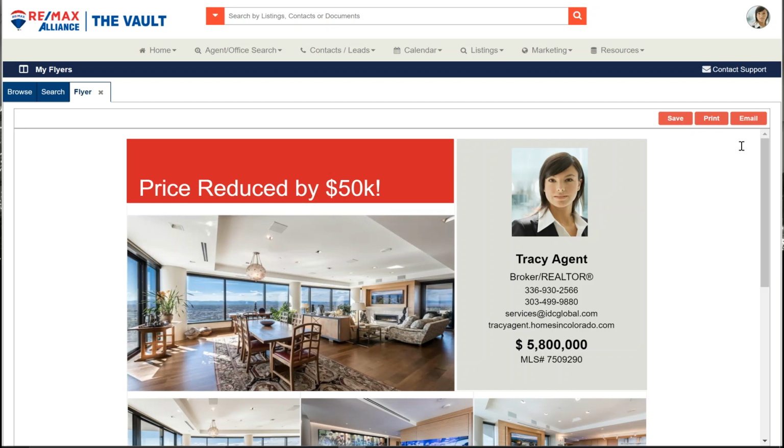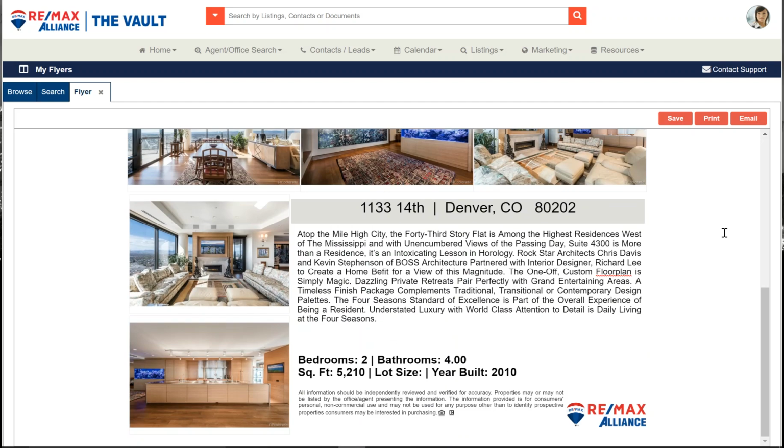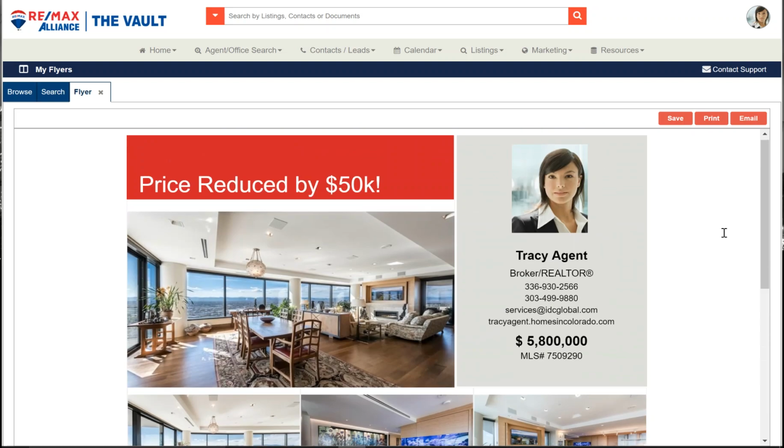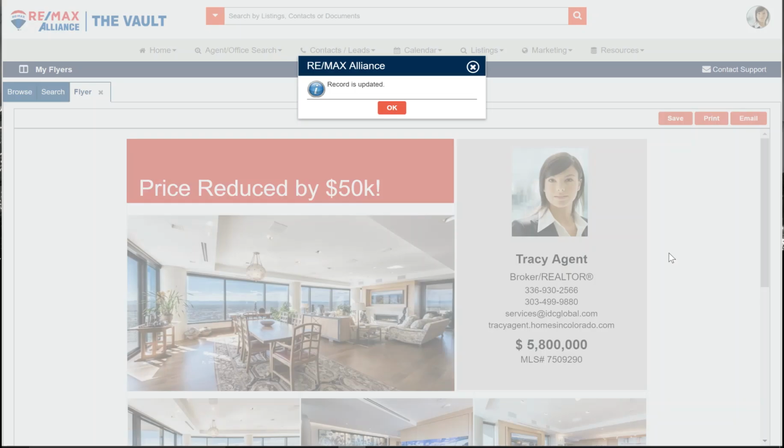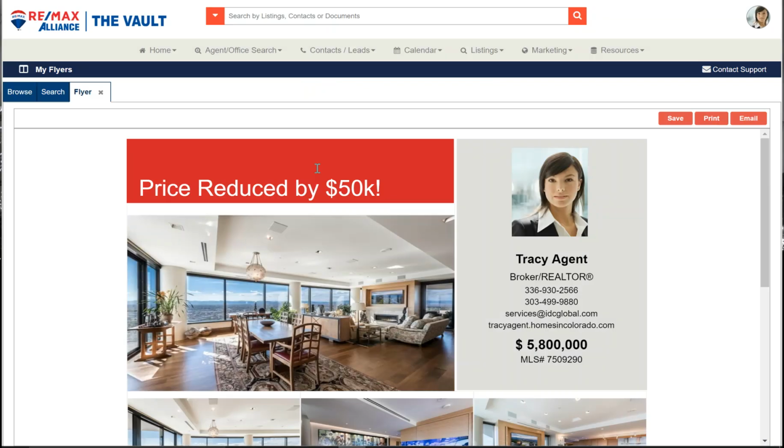You could certainly take one of your groups or one of a bunch of individual clients and email this listing to them as well. Okay, so that's exactly what it is. Don't make it more complicated than it is. It's very, very simple. It's very easy. And now that it's done, I click on print. I click save. When I click save, it saves all the changes for me, so I don't have to come back here and redo those changes. It says the record's updated, and that's as easy as it is.